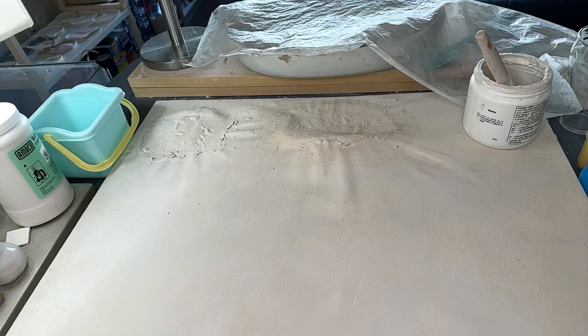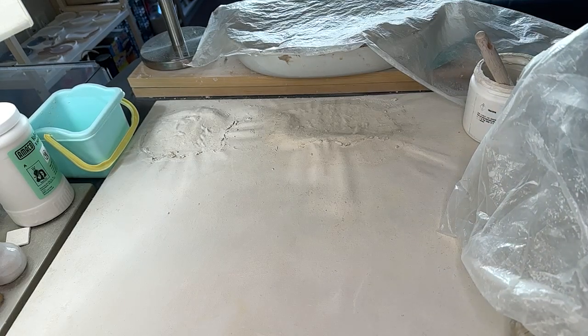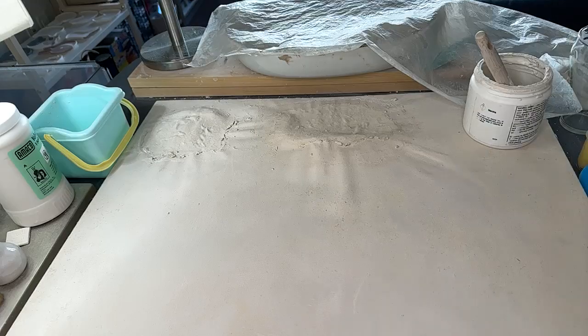Let me check out, oh gosh. I have so much clay that I've just set aside, and it's probably too hard to use. It's really dry. Okay, so let me see. Not that one. I need to get the right bag of clay.